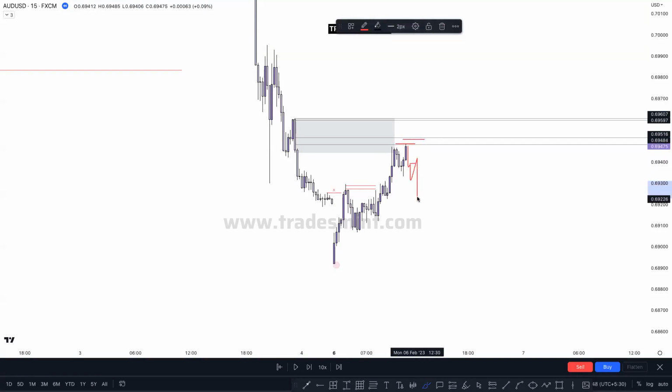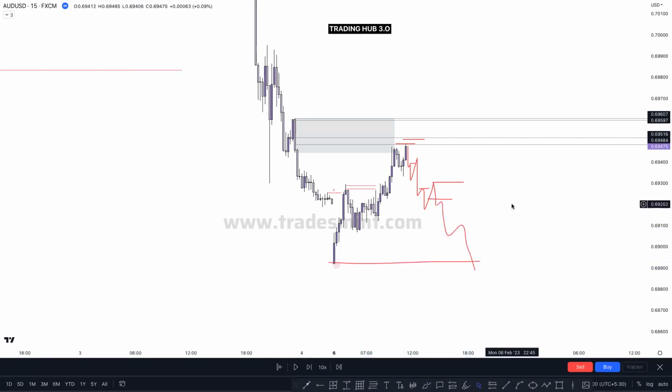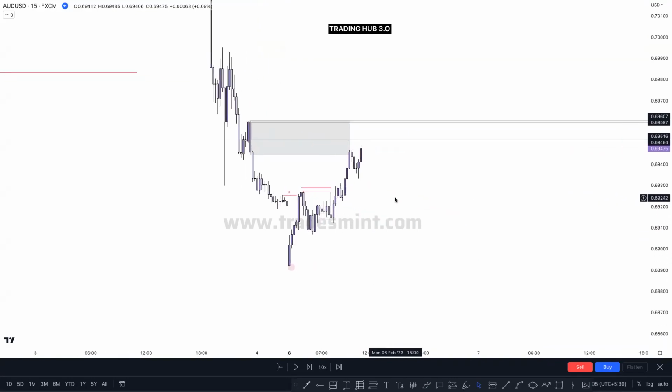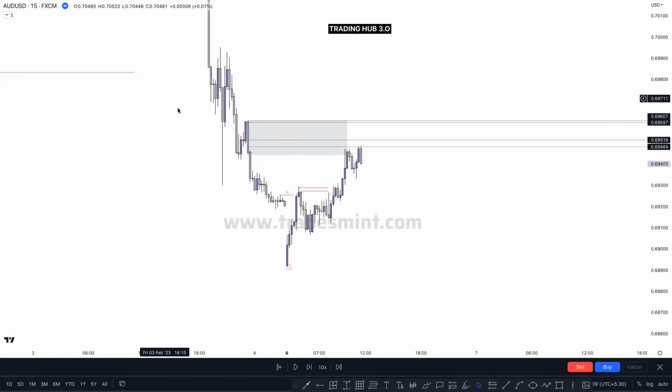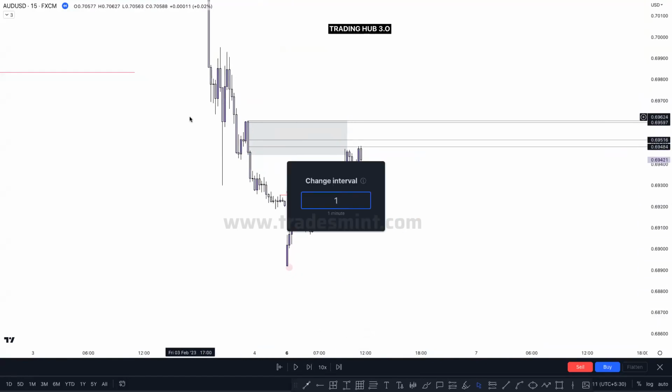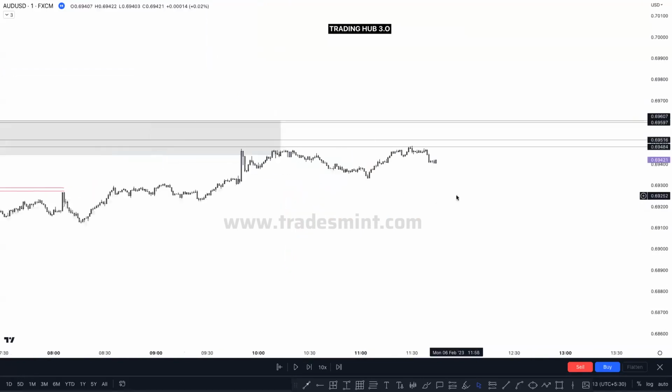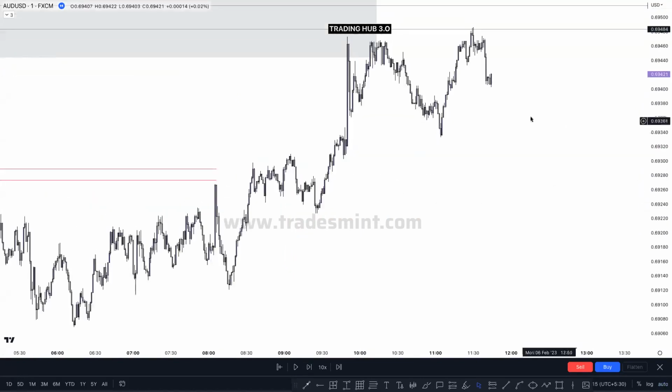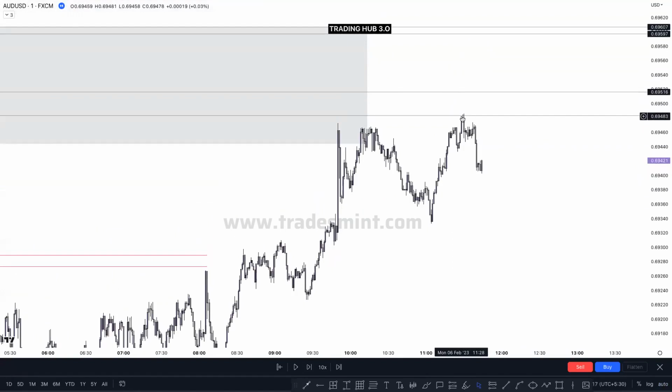So how many possible entries are here? Like again, the previous candle high is taken out and price pushes downside. At the next candle open, you can find a PD array here in a 1 minute time frame until it takes out this low. Okay, so let's see what is happening here. First of all, switch here to a 1 minute time frame to see exactly. Okay, so press tab here.